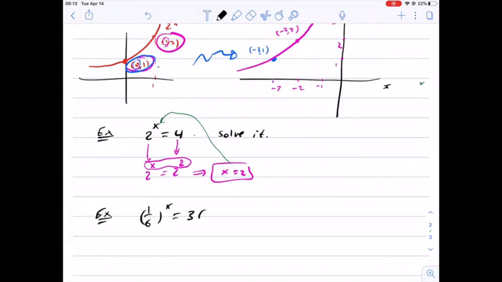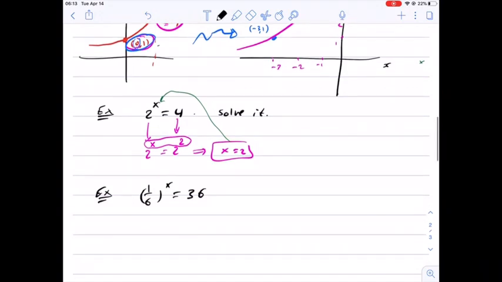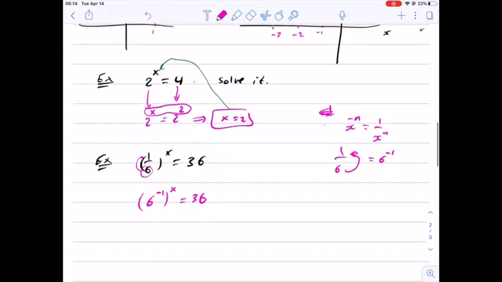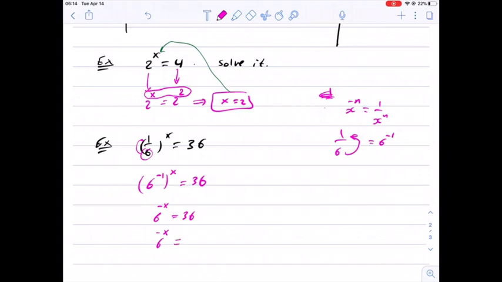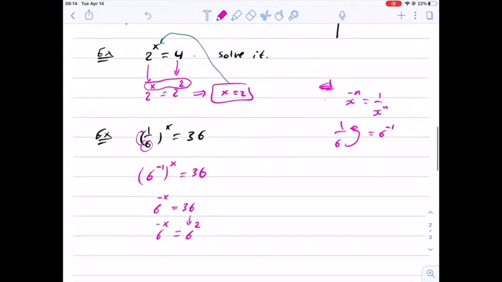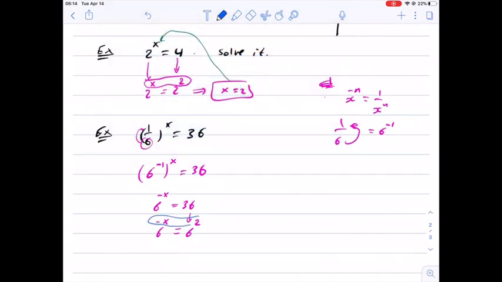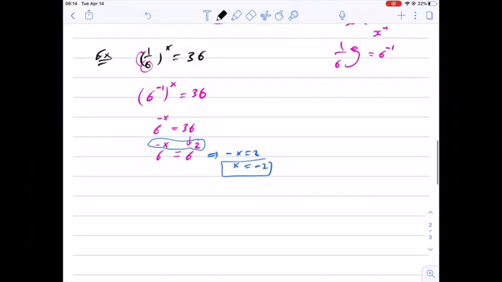Let's take another example. For example, if we have 1/6 raised to the power x equals 36, then you need to solve for x. So let's bring this 6 up here. So this becomes 6 to the power negative 1 when we bring it up. If you remember, x to the power negative n is 1 over x to the power n. So 1 over 6, if we bring this up, becomes 6 to the power negative 1. So 6 to the power negative 1 raised to the power x is 36. So this is 6 to the power negative x equals 36. And then we need to get the same base. So 36 is 6 squared. Since the base is the same, the power should be the same. So negative x equals 2. That means x equals negative 2. You can check your answer by plugging negative 2 into the original equation.